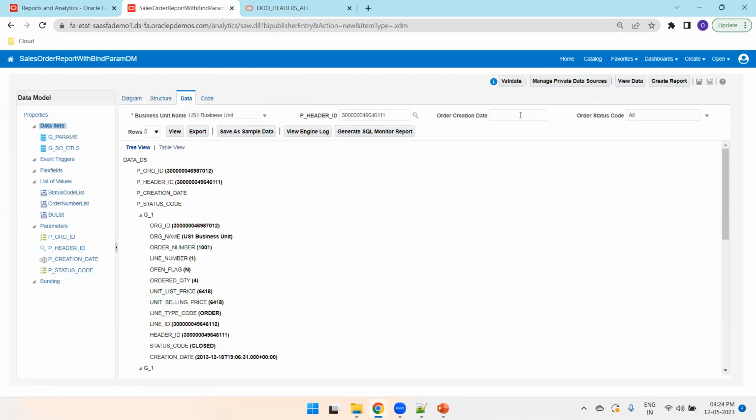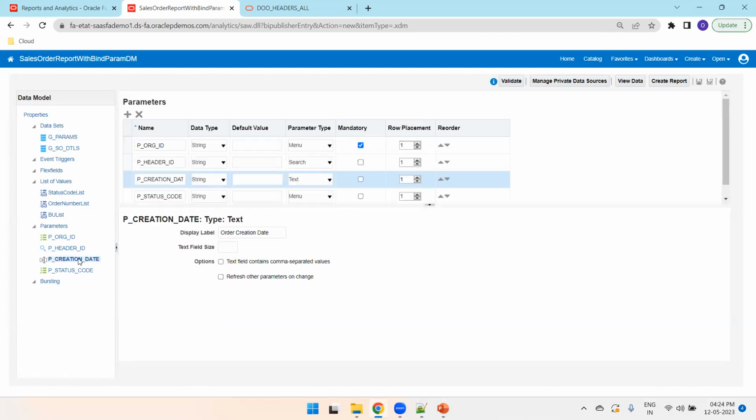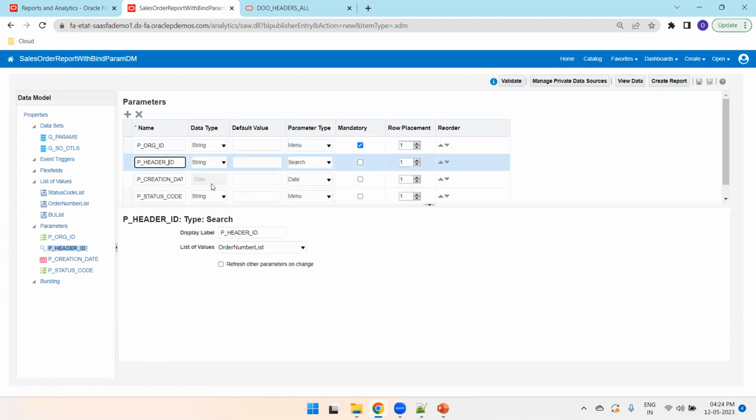Okay, I got this one. Let's say I'll try to select. So for order creation date here, if you observe, right? It should be date parameter. Why is it not showing? Yeah, creation date, it should be date. So you have to select it as date so that it will show it as a date parameter. And this is order number.